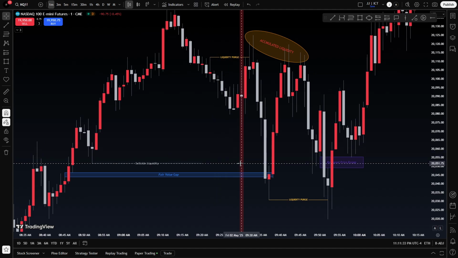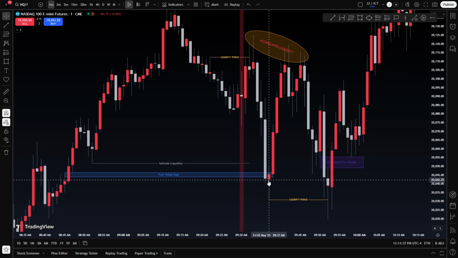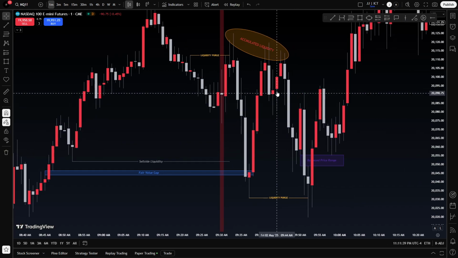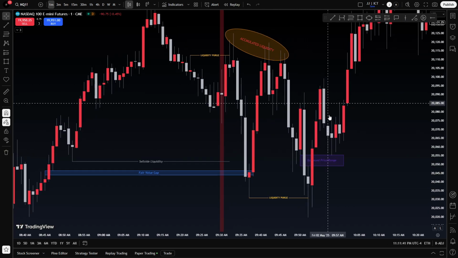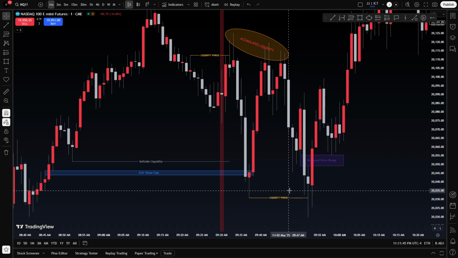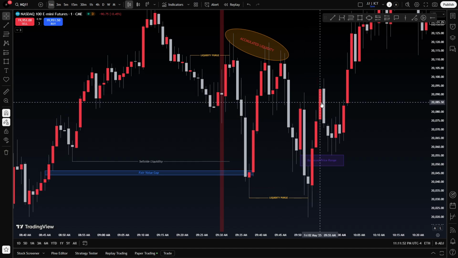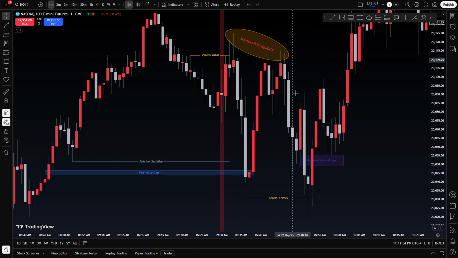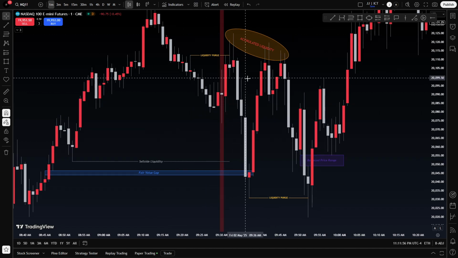As you see here, we come down into this low here. Let me drag this out just a little bit more. Comes down into this low here, immediately comes back up. We come down into this low here, immediately head back up. So we're showing weakness towards the downside. We don't want to go lower. But when we go up, oh, we show strength. So this entire thing was liquidity engineering.